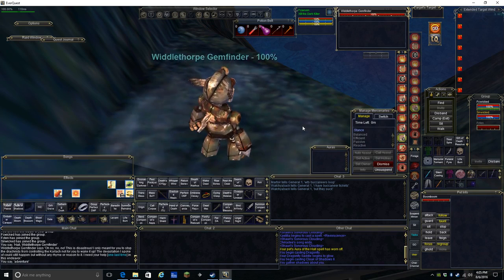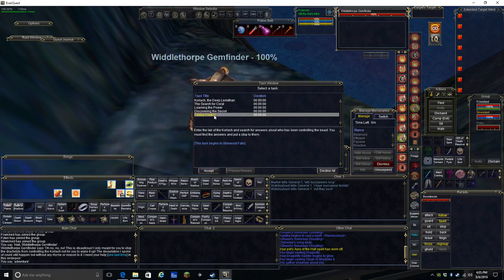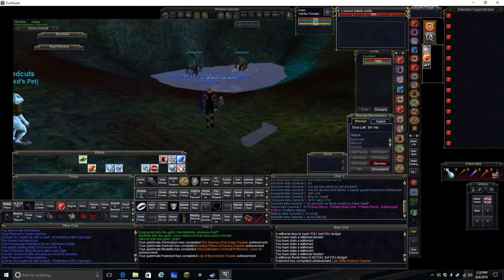We have my main who has done all the progression, and as you can see he can request all 4 tasks plus the raid. We're not interested in the raid because it doesn't drop anything useful. Maybe you have a friend who's done the progression, or you can go through the progression yourself. It's super easy.